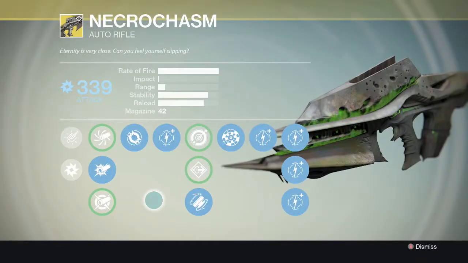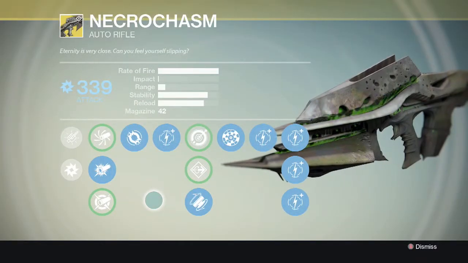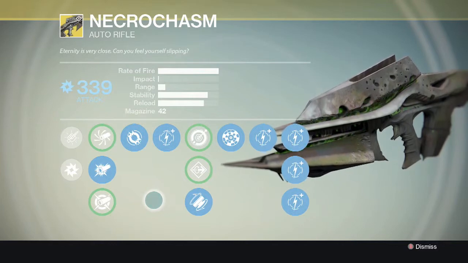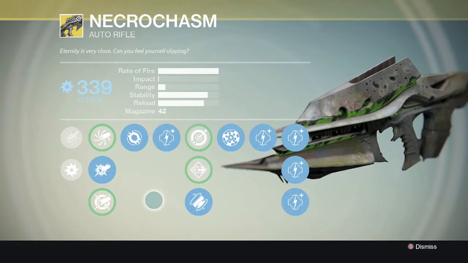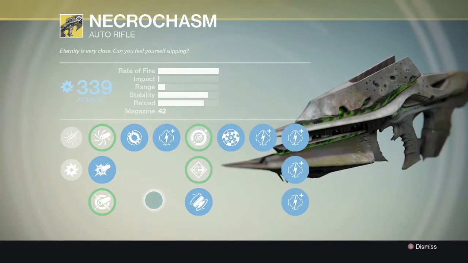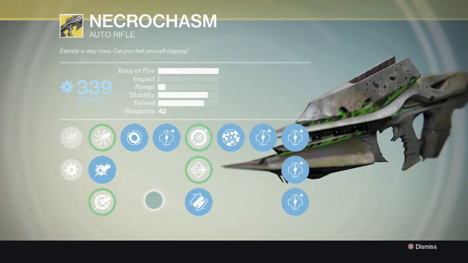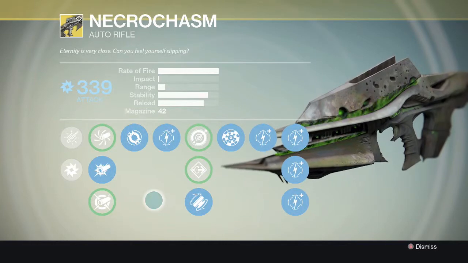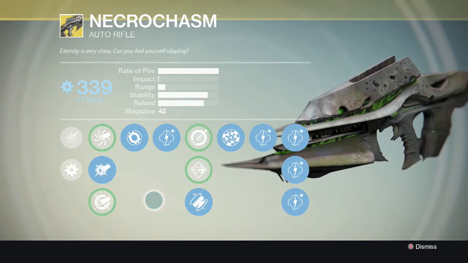Today we're going to be talking about the Necrochasm. This is the weapon you are rewarded with after a long series of tasks, including randomly finding the base form of this weapon in the open world, defeating Crota on hard twice per week, and eventually the upgrade material for this will drop, hopefully if you're lucky, or unlucky as I will get to later, and you'll be able to upgrade the gun you found previously into the Necrochasm.